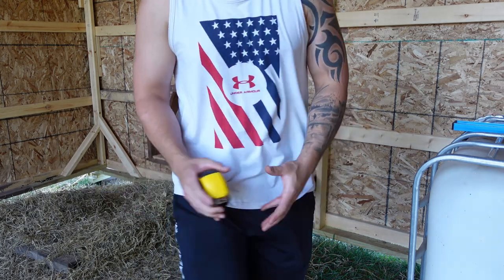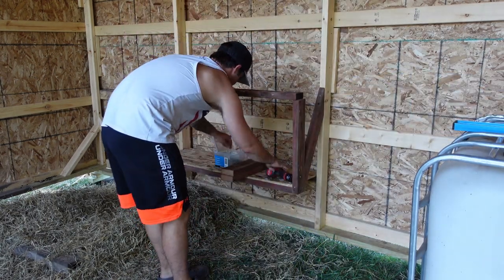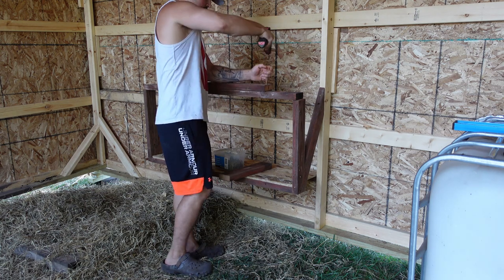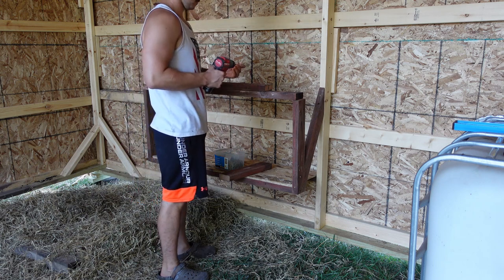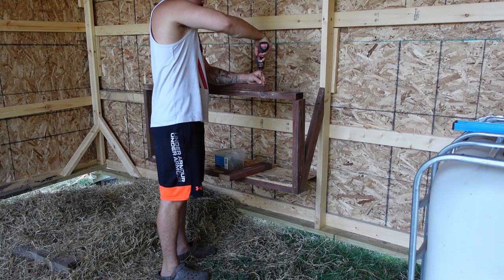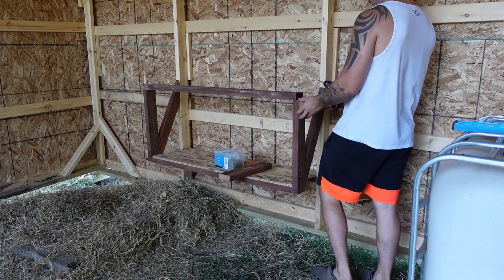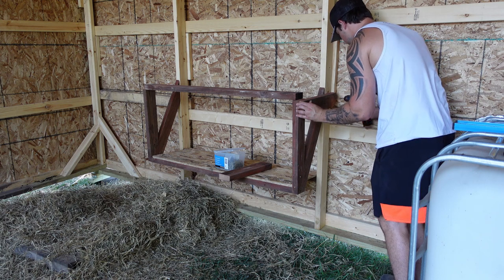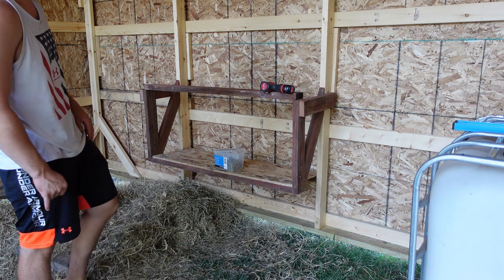16 3/4. Okay. Let's just bring the old case over here. Start these. Okay, once I get these started, we're gonna have to do another board at the bottom to kind of hold the hay in. If they make a mess with the hay, we'll put the cattle panel up, or we'll buy the smaller squared ones that you're actually supposed to use. Yeah, we're gonna put a piece at the bottom, which will also be a half inch on both sides, but it'll be all right.